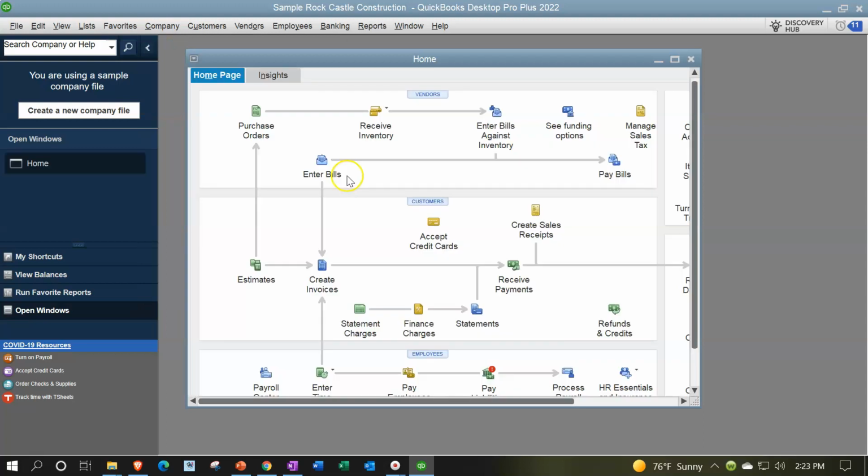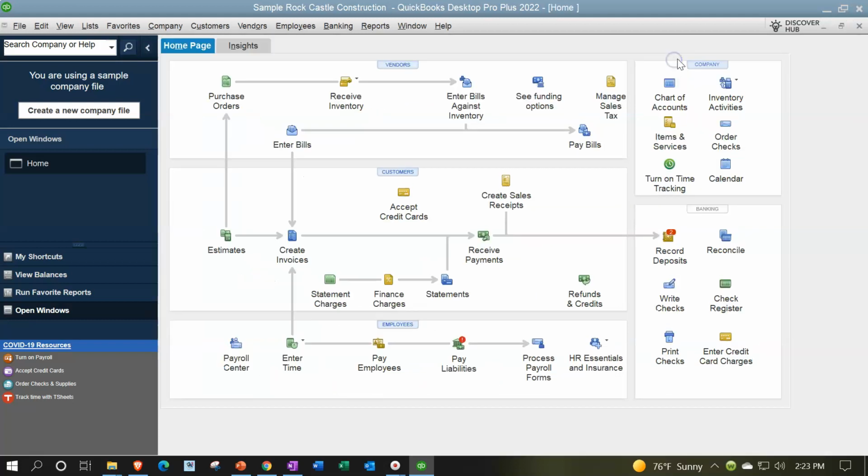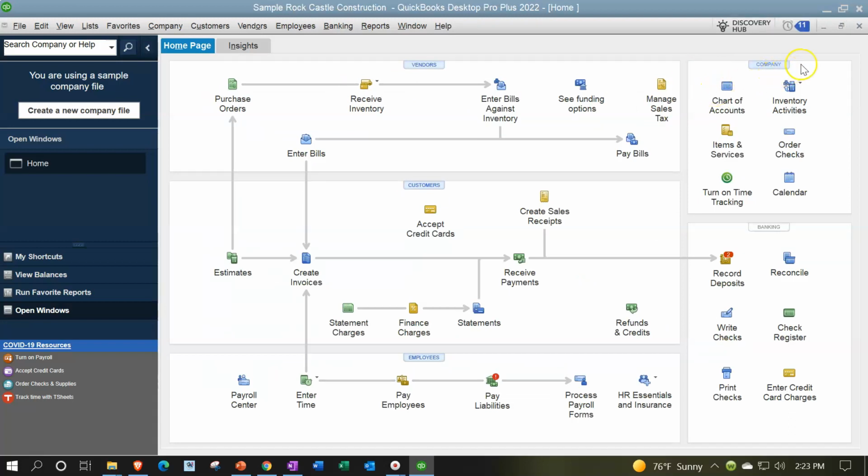The home page is a great visual icon that we can have because it gives us the flows that we'll go through by cycle. So we'll take a look at those cycles here. Also note that on the left-hand side, now we've got the home page that has opened, and we can toggle back and forth. You can also maximize the screen. If I hit this maximization of the screen, it will maximize to this gray area.